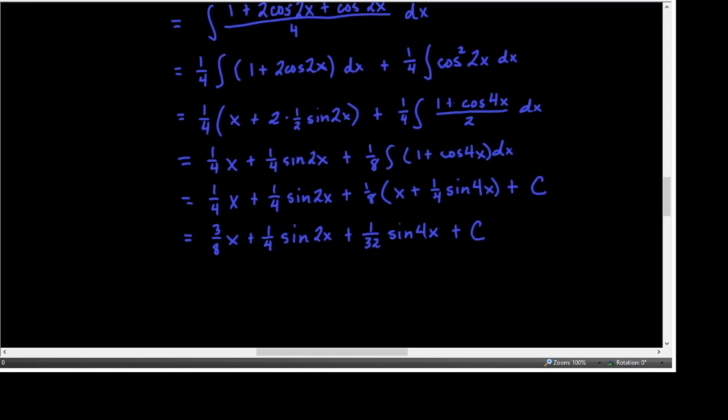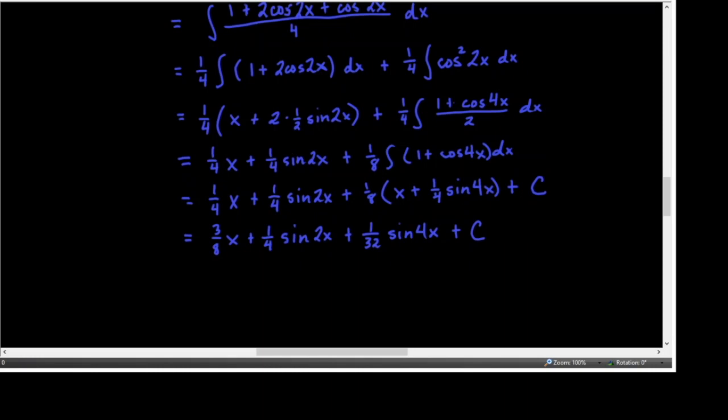And when the powers of both sine and cosine are even and non-negative, you make repeated use of the power reducing formulas, as I did in this last example. So that's a guideline, and it helps you understand when you do what. But basically with sines and cosines, it's based on if you have an odd one of them, like sine cubed, take one of those out to be part of the du, and then that means cosine will be your u. Or if the power of cosine is odd, then take out one of those, and that'll be part of your du, which means u will be sine of x.